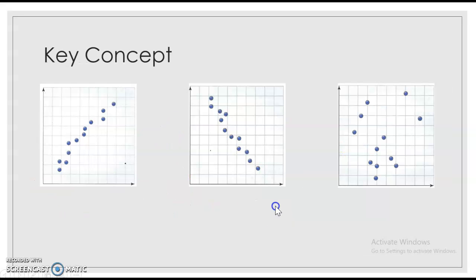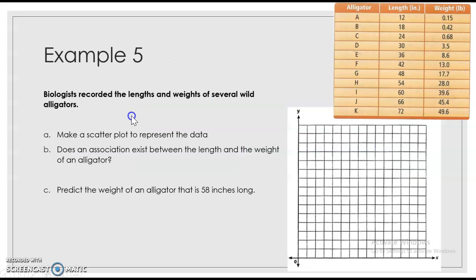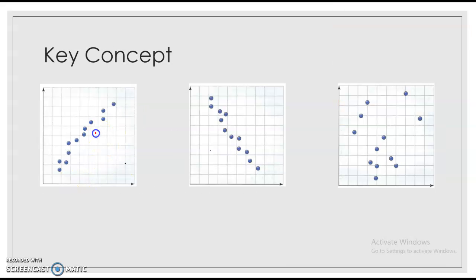All right, so that was the last slide from our last lesson. Now we're going to go into associations. Another word, and I'll probably slip into using this word more often because that's how I taught it in Leavenworth and how I learned it, is correlation, and whether it's a positive, negative, or no correlation.